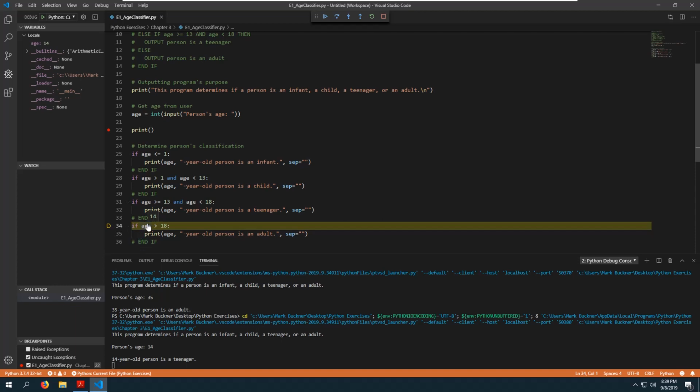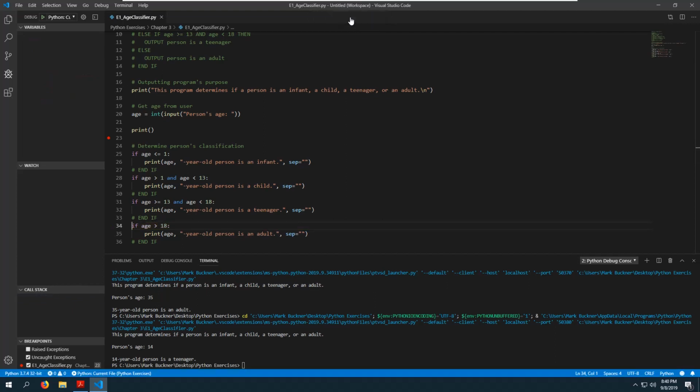If age is greater than 18, well, age is actually 14, so it is not greater than that, in which case that's skipped and the program finishes. And that is stepping through and using the debugger. I'm going to take this off for now. That is stepping through your program. Super useful to find problems in your code.